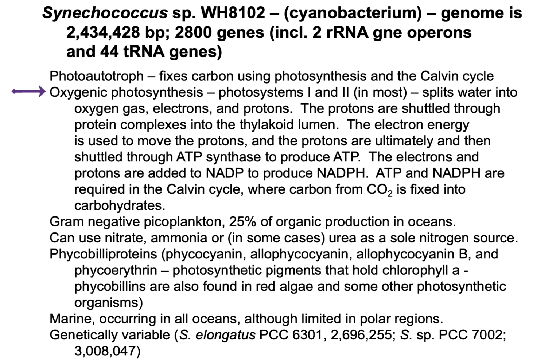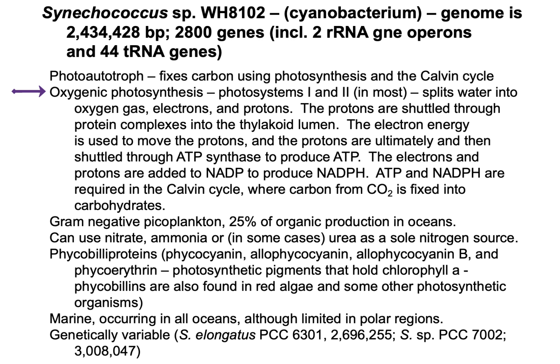And in photosynthesis, it has photosystems 1 and 2. At least most cyanobacteria do. This one does have both photosystems 1 and 2. So it splits water into oxygen gas, electrons, and protons. And the protons, excited by photons of light, are shuttled through these protein complexes and into the thylakoid lumen.